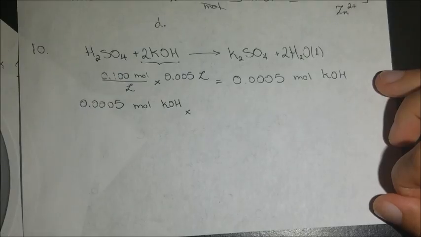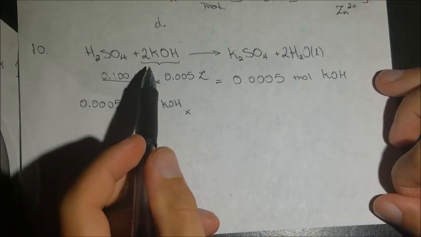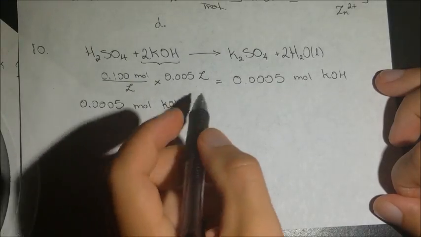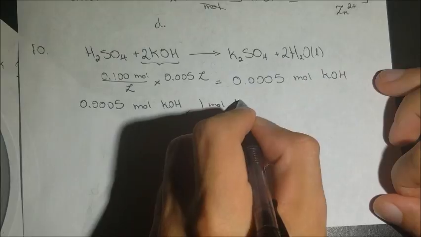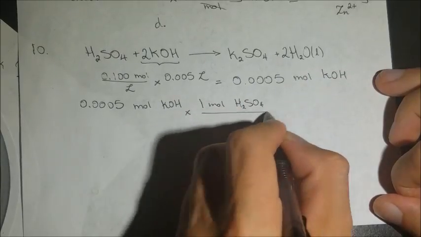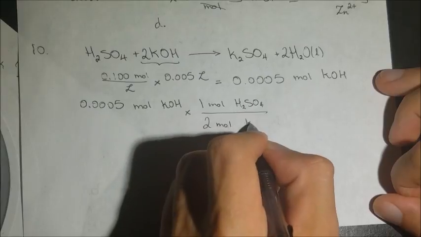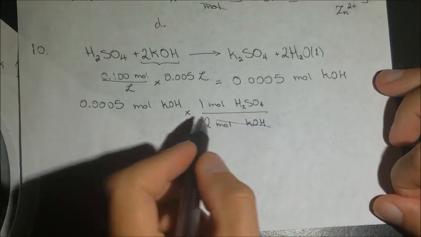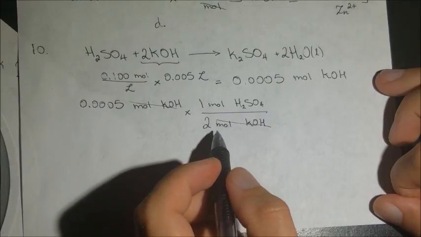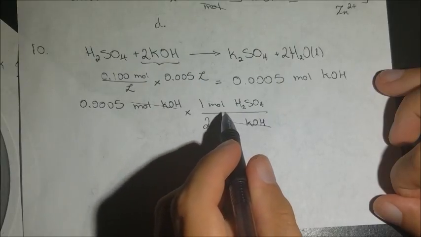Now, this mole-to-mole ratio is no longer 1-to-1. I was also foreshadowing this in the previous video, if you had a chance to see it. When everything is 1-to-1, you're just playing around with units. You're not changing any numbers. Here, both units and numbers change. It's very, very important. So here, if we want to convert into moles of H2SO4, we have 1 mole of H2SO4 that reacts with 2 moles of potassium hydroxide. Now our moles of KOH cancel, and we are left in moles of H2SO4.